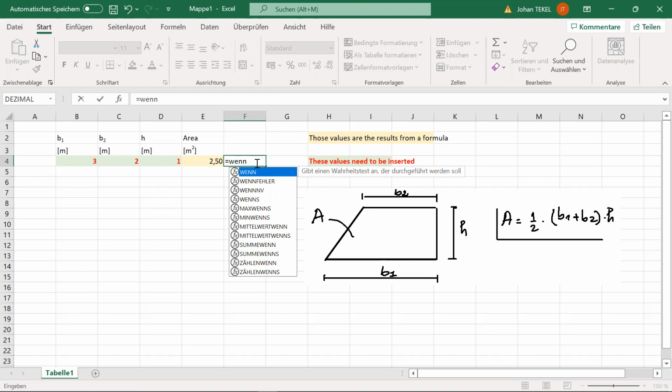okay. And let's say you want to use a new function. You have no idea how it works. So what can you do? You basically need to read what they ask you for here. They say gibt einen Wahrheitstest an, der durchgeführt werden soll. So it basically gives a truth test, or a test on the validity or the truthfulness of a specific condition, which needs to be applied here.